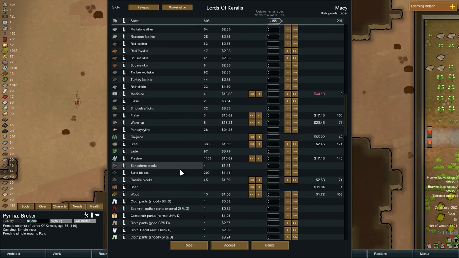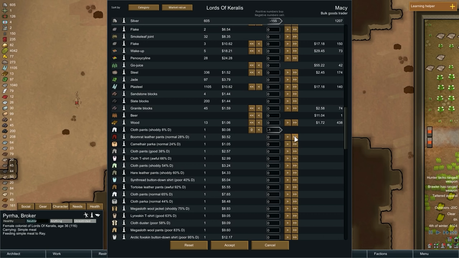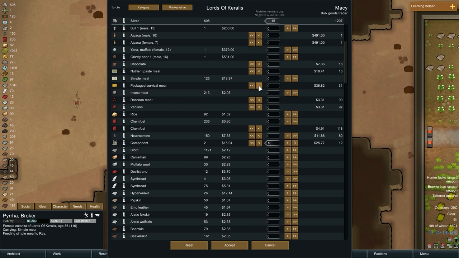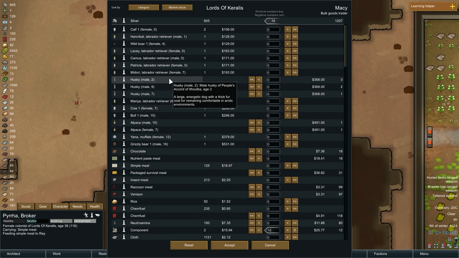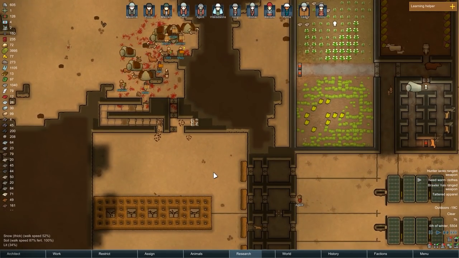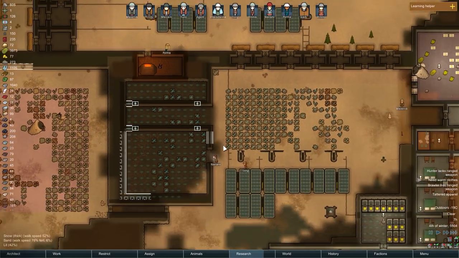Can we sell anything from dead people? I think we got quite plenty of stuff, which doesn't really yield that much cash now, does it? But it's better than nothing. And yeah, I don't need anything else. Do I? Nutrient paste meals. We can start selling off the dogs as well. Husky, that's your huskies. Yeah, except that, sayonara. Give me those components, and I'm gonna be happy.